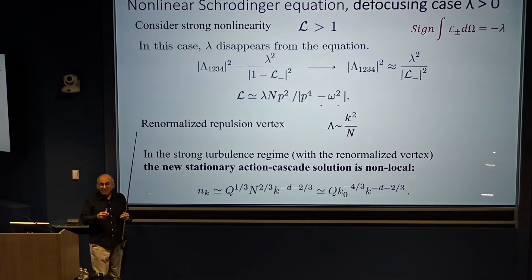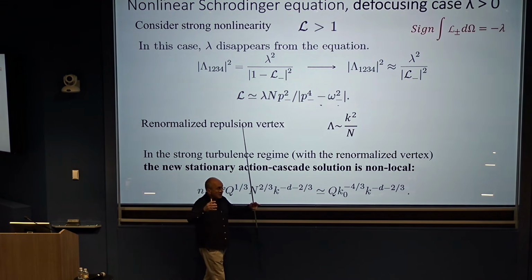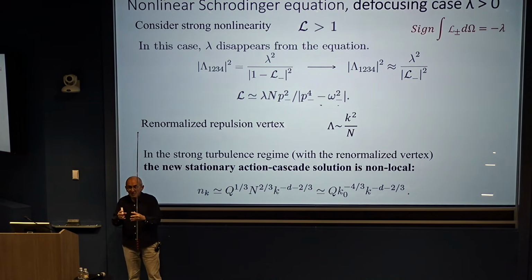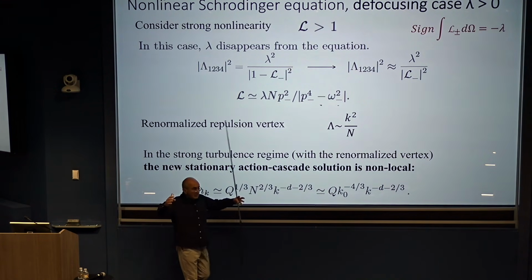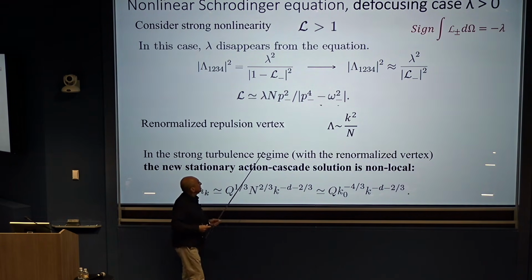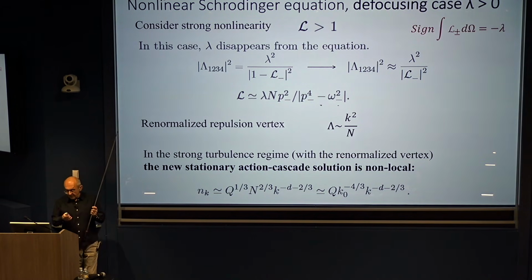And again, we are moving in the inverse cascade to larger and larger scales. So in a sense, I'm saying, I have small scale waves, they interact weakly. I'm now doing inverse cascade, I have longer and longer waves, and asking how the interaction is actually renormalized. And the answer is that it depends on the sign.